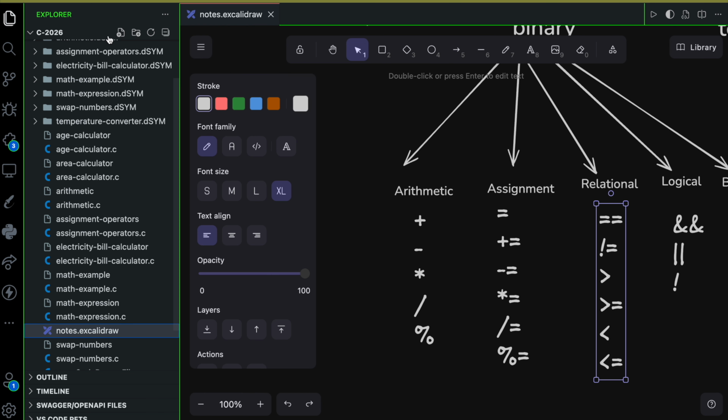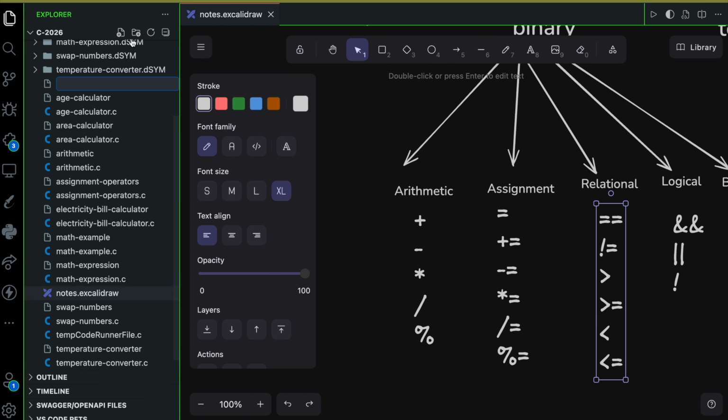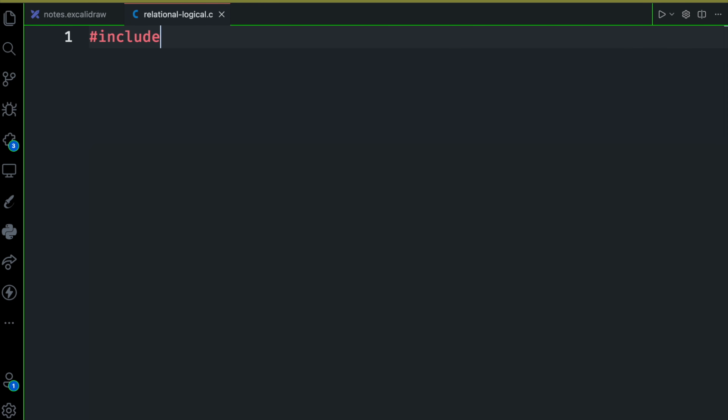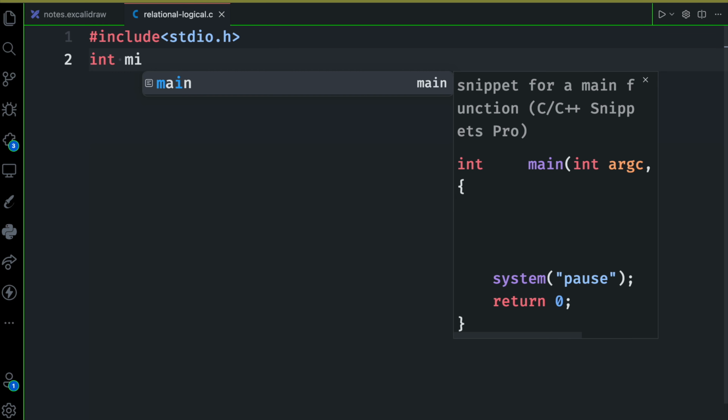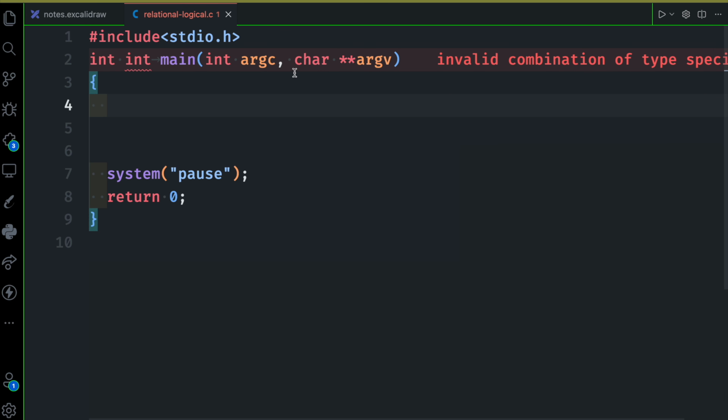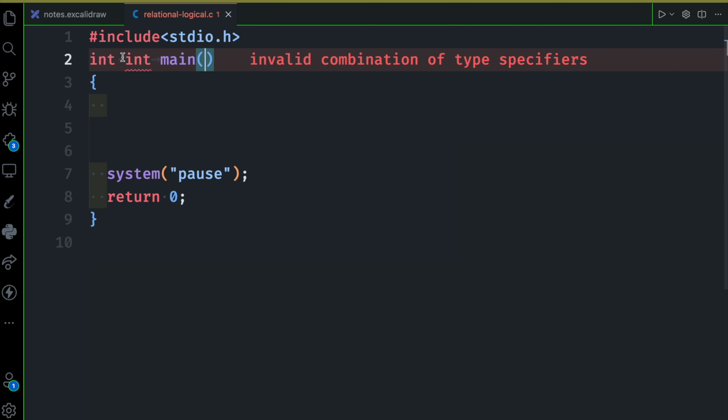So first of all, I'm going to create a file, and this time we're going to call it relational.c. Maybe I'll say relational logical, both of them here, okay? Great, and now I have the C program file. I need to create the basic structure as usual, and I'm going to do it one more time. So #include <stdio.h>, then I'm going to create the int main function here, and we have the basic structure that we need. All right, let's continue here. I'm going to get rid of these extra things, and I do not need this one as well.